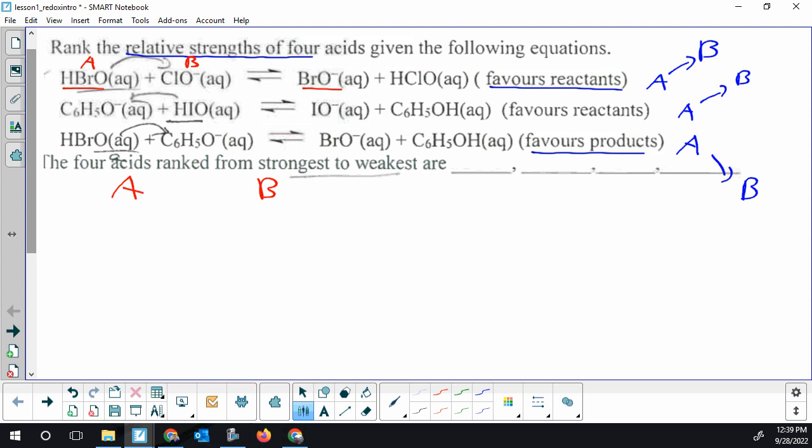So I'm going to organize my paper. HBrO, I'm going to put in the middle so I can go above it, I can go below it. But the ClO minus base must be above it in the base column. That would give us less than 50%, which gives us this reactant favored term. Now at the end, I can fill in the conjugates of those 2 chemicals. Okay, or at some point I'll start filling them in.